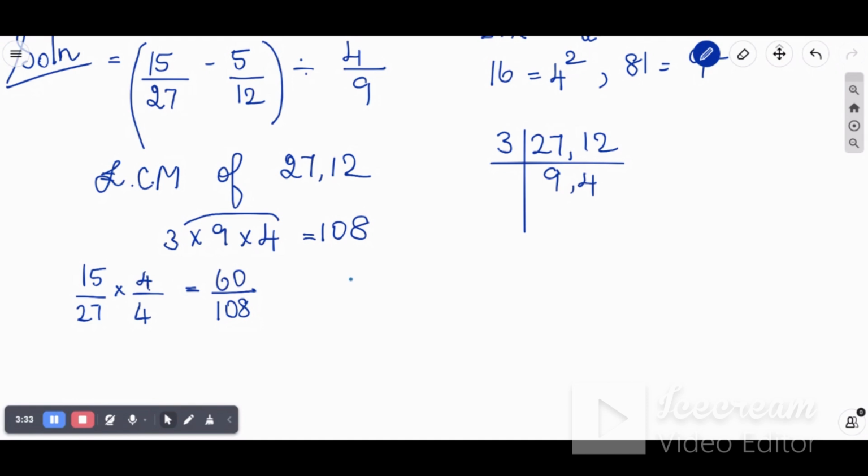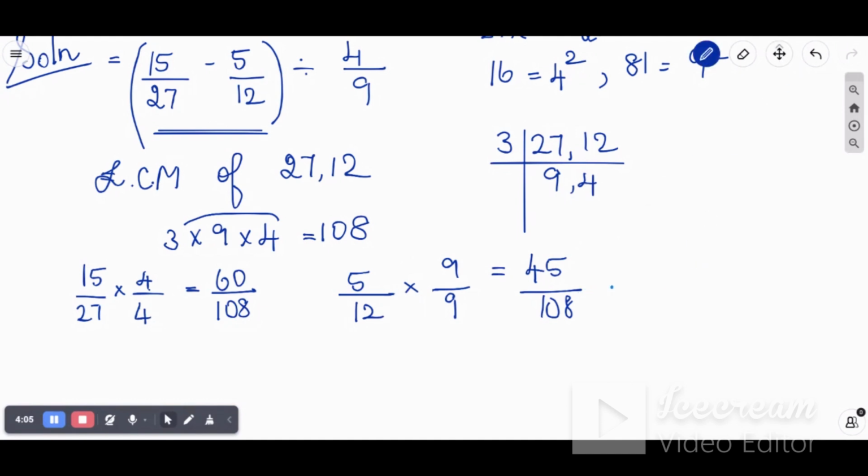So now let us take the next one. 5 by 12. So 12 means you have to multiply both by 9, since 9 4s are 12... 12 into 9 is 108. So this will be equal to 9 5s are 45, and this here 108. Now if you could see, we have done this part alone. So this part, let us take it separately and do it, and let's get back to our question later.